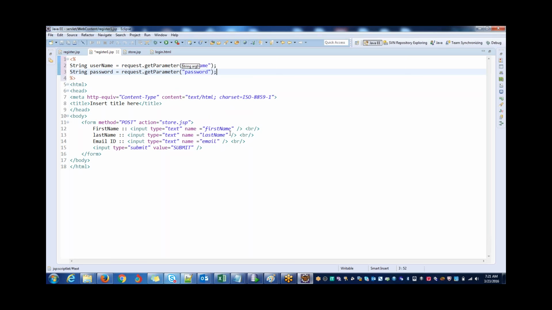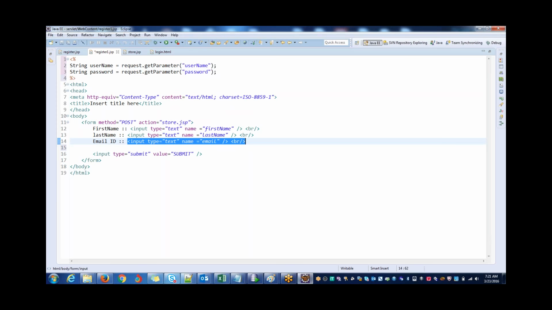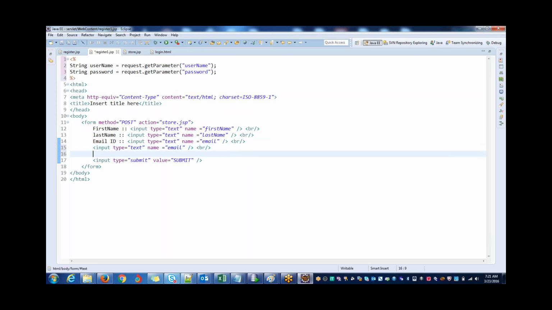Okay, and then after this I'm trying to prepare some other fields also. So type is hidden, and I'm using the expression tag, JSP expression, to print the value from the scriptlet.